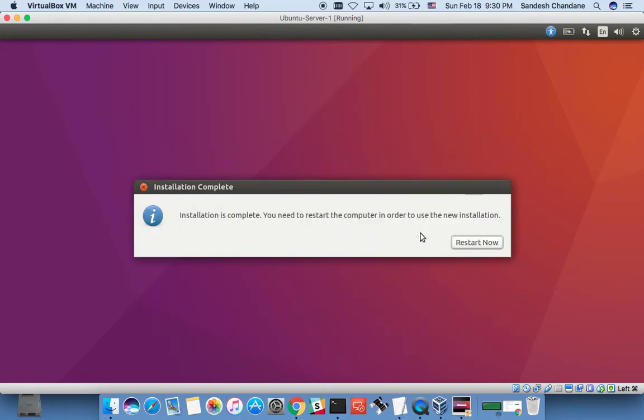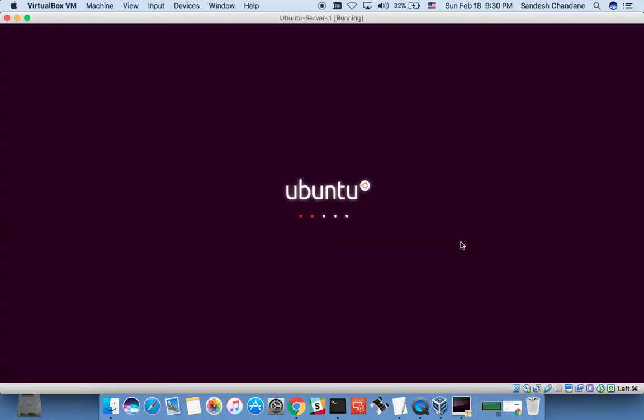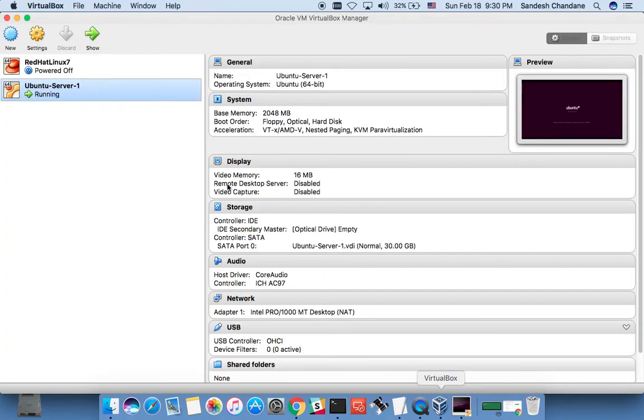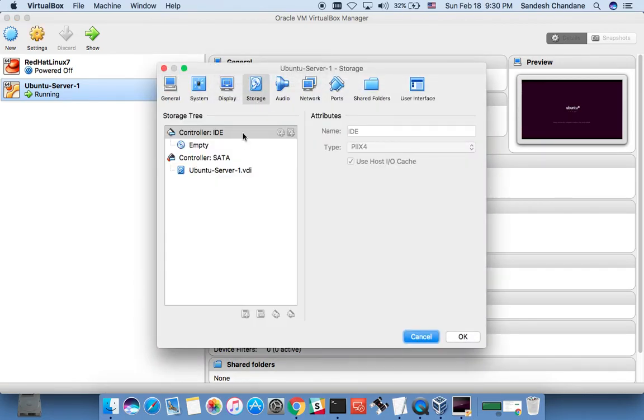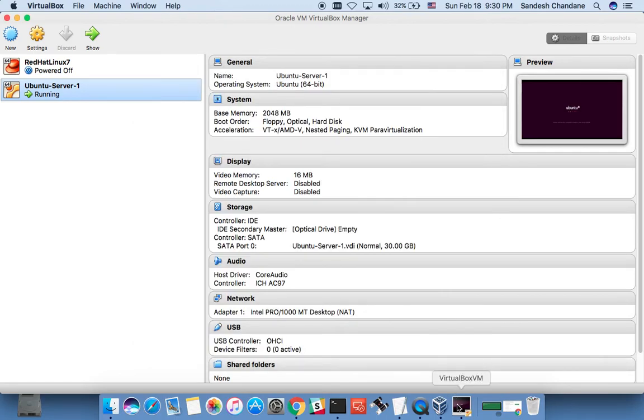You need to restart the computer in order to use the new installation. Restart now. It was very quick. Just starting the things. Just remove the media, so we can remove this disk. It's already removed, so it should not start the installation again from the disk. It has already been removed by the system.